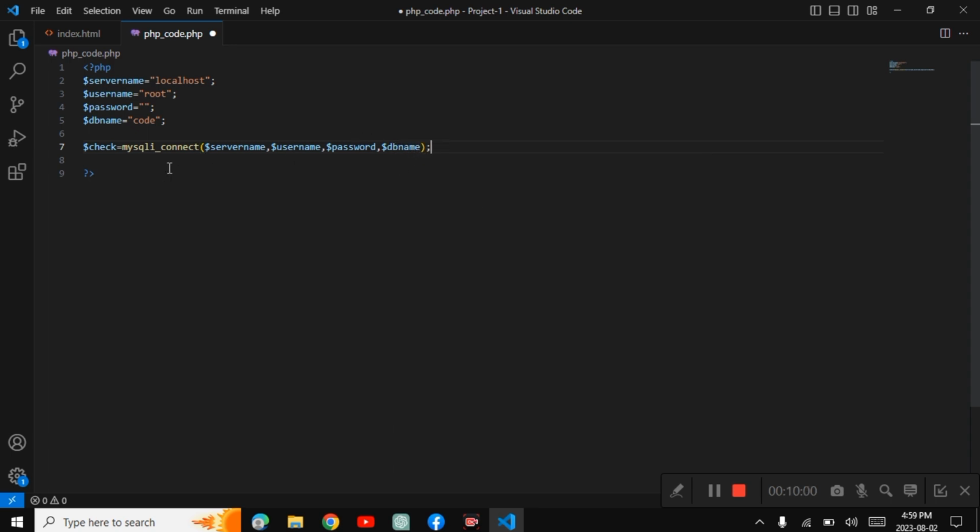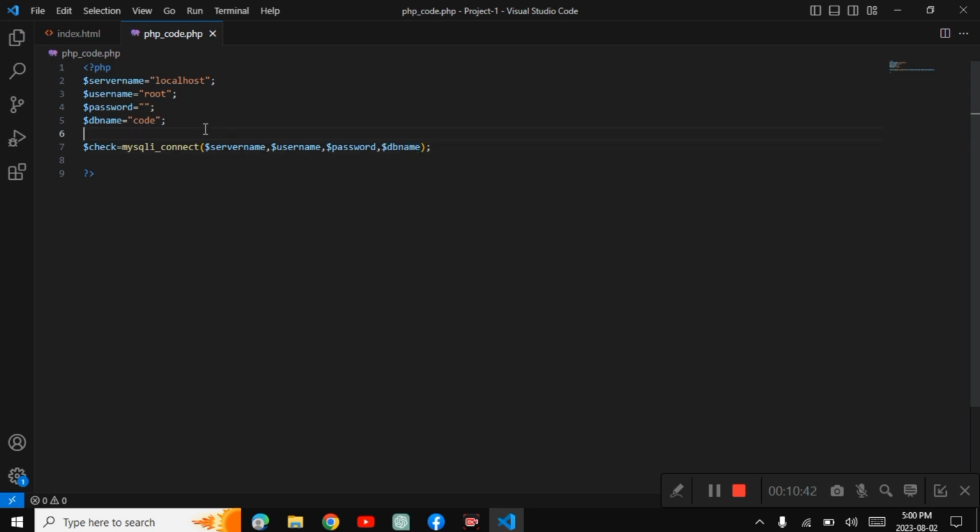That means we are sending these values into this function, and I am saying to our PHP code to connect this form with our database. So this order is necessary, guys. If we make a mistake in writing these orders, it shows errors. Let me explain. If we write like this, then it shows error. This order is necessary. So let's back it and let's save it.